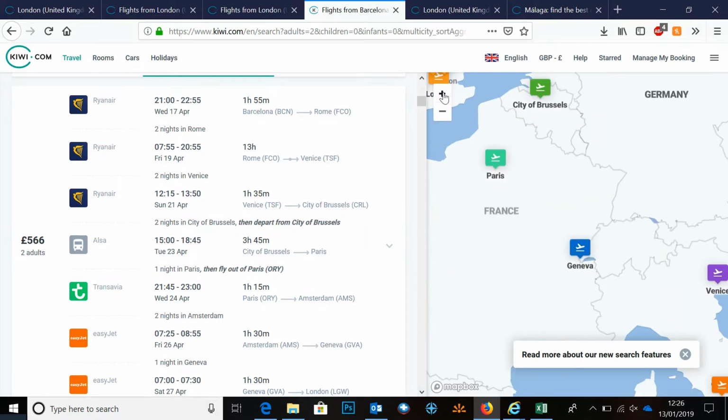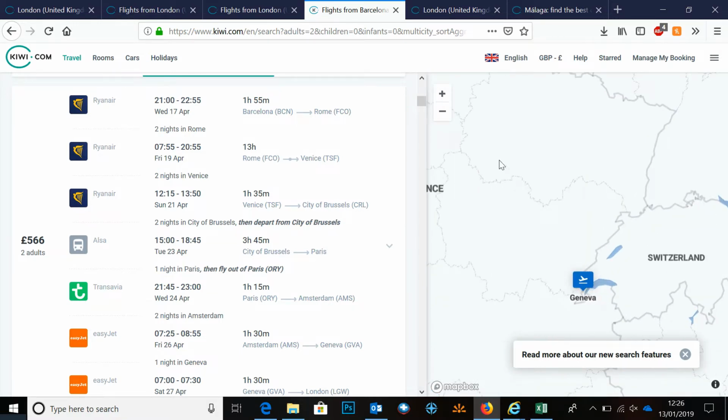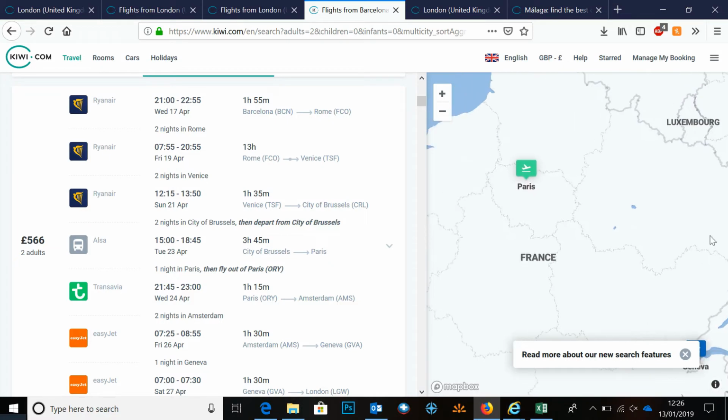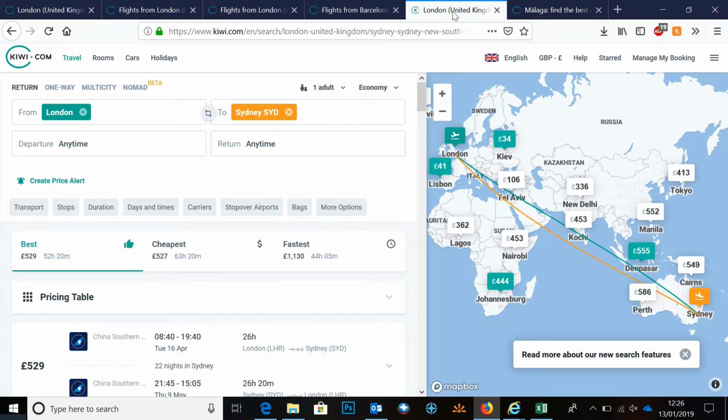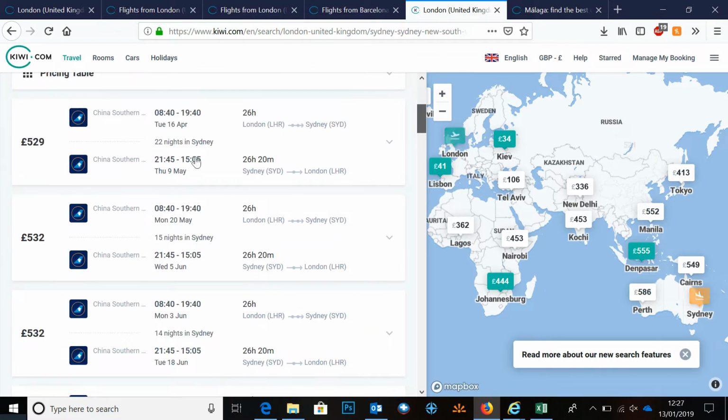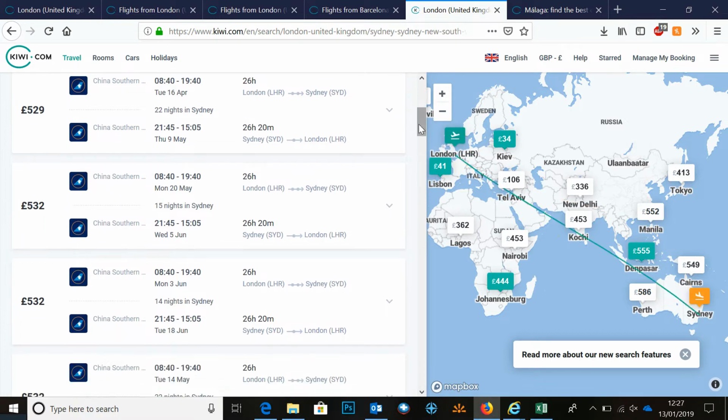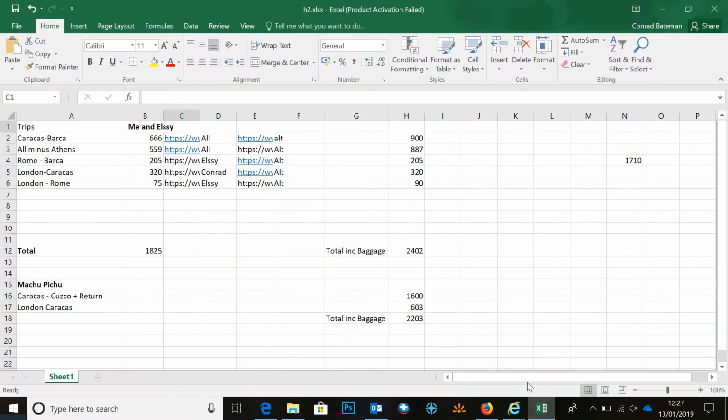And then also we've got this one here, which is using the multi-city flights, which I was going to go with Elsie in Europe. So as you can see, you can customize everything there really, and choose which airport you want. Sometimes you want to go to a different airport within London, for example, because we have multiple ones. Sometimes it's going to be a little bit more expensive, but for the convenience, you're going to save money on transportation, etc. So sometimes that's just a better thing to do.